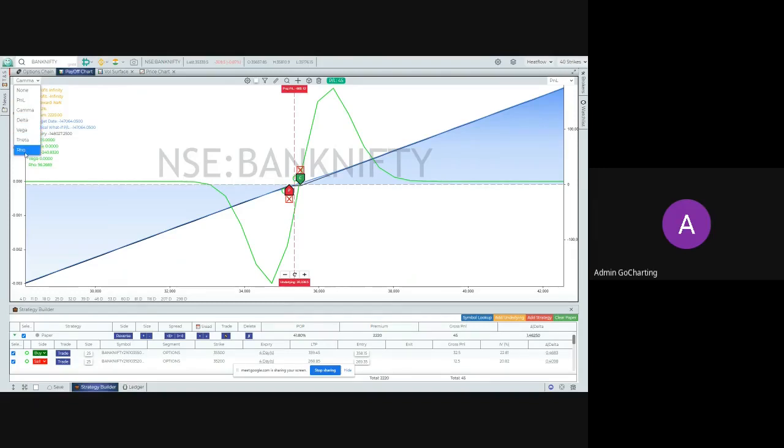Many of the platforms actually give you the strategy level Greeks, but in this platform, you actually get to see it in the graphical format and across the various strike prices, not just at the current underlying price, but across various strike prices. So you can actually look at and understand as the underlying prices change.